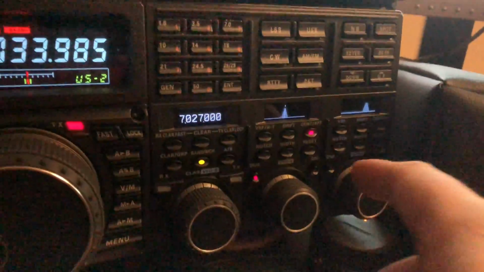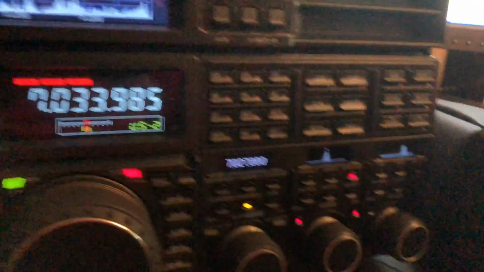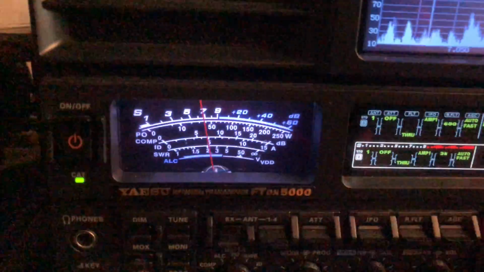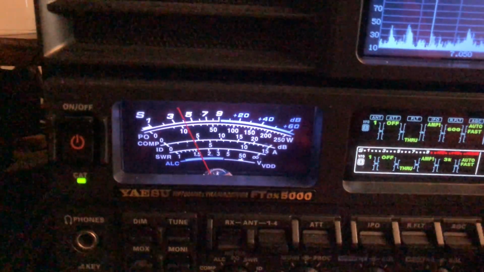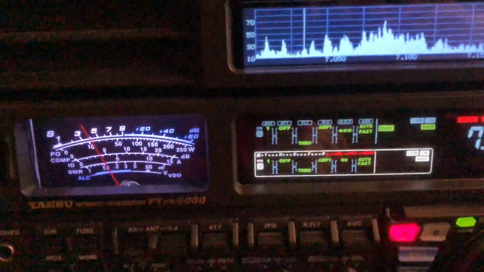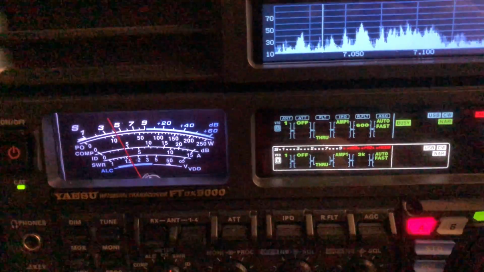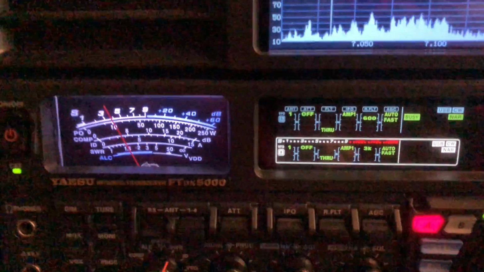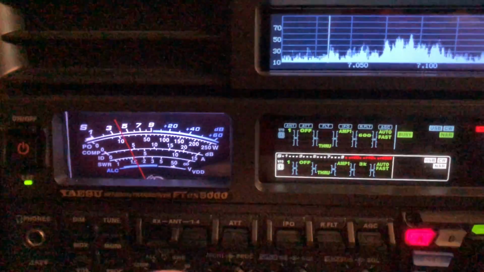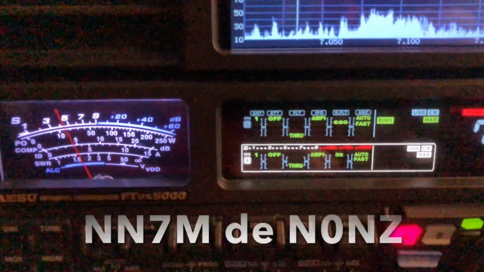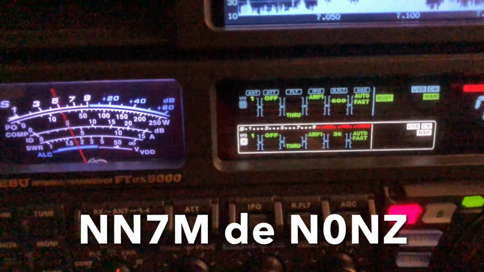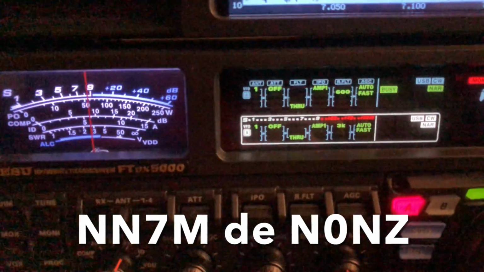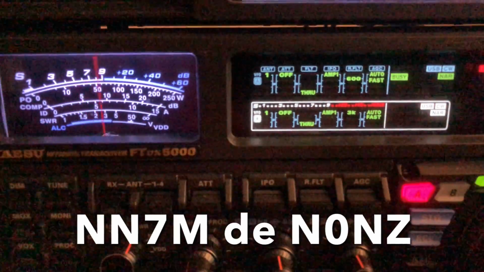Tempted to hit the, there, I will. Digital notch filter. There, it's gone now. Because that's not what I wanted you guys to see. Oh, I think he's run off the SOTA station. Oh, look at that signal. That might be the guy that was tuning. I don't want to accuse anybody.